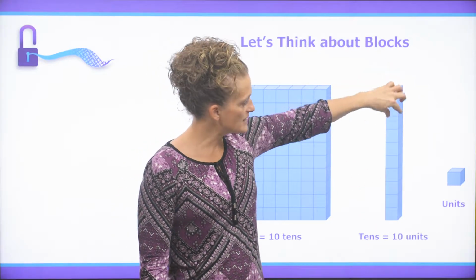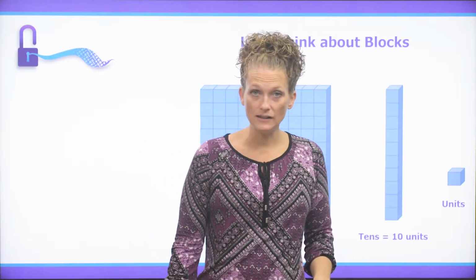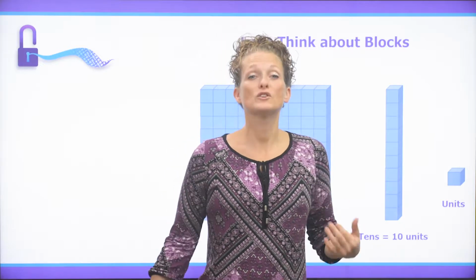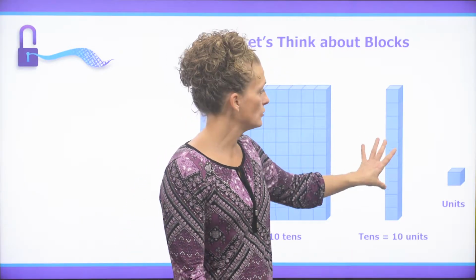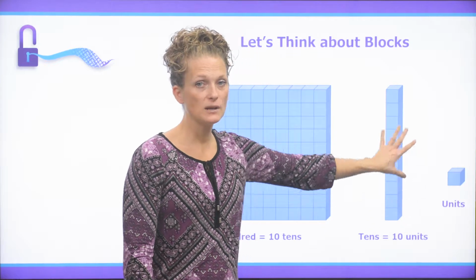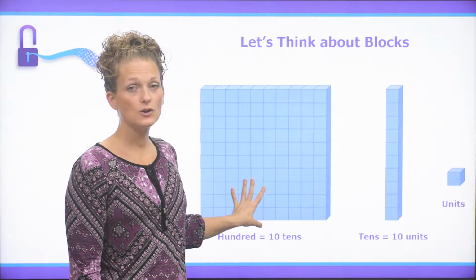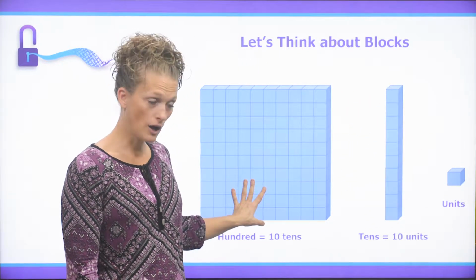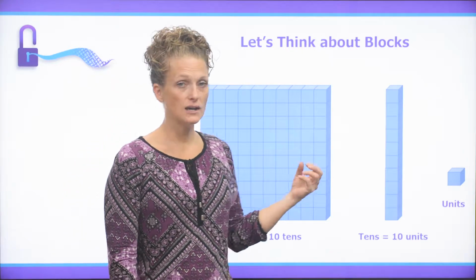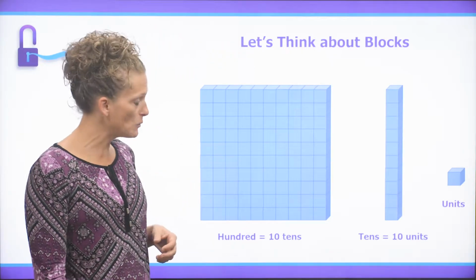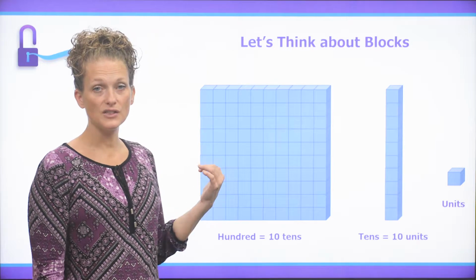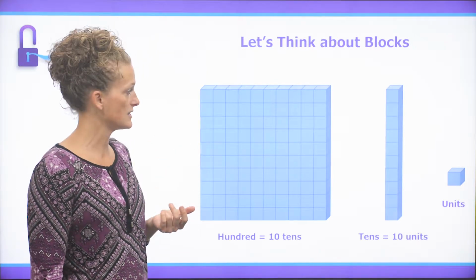Similarly, when you get 10 groups of 10, so this is one group of 10, when you get 10 groups of 10, they can no longer stay here. They must move over here so that you have one group of 100. And you would work this the same way as you keep moving up into the thousands, 10,000s, etc.